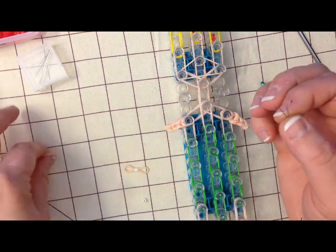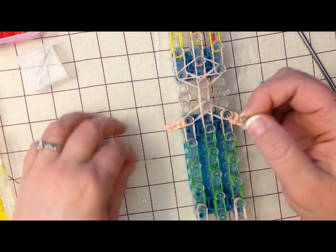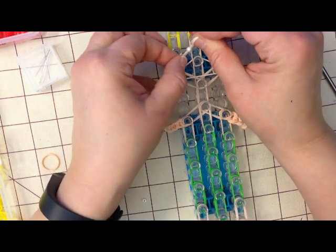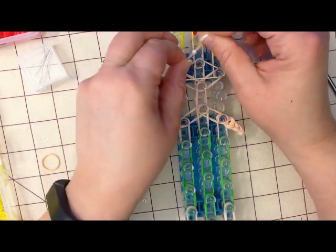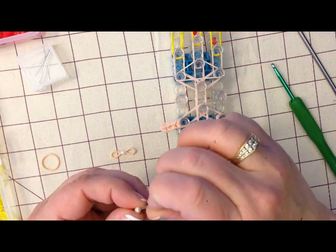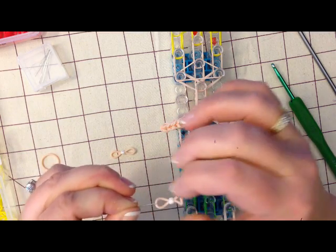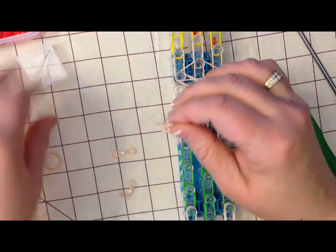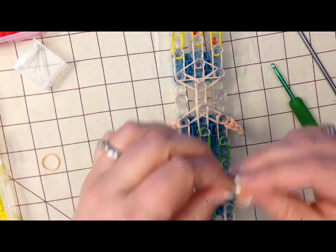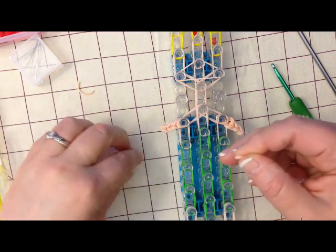And you're going to do the same on the other side. Now if you're using larger beads, you can just do one band across the side here. Because I'm using smaller beads, I'll do them across the eyes diagonally. I just think it looks a bit better. Now when I use these little tiny beads, the other thing that I do is I like to tie a knot. Oh, that's not very good. Hang on a second.